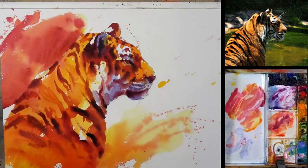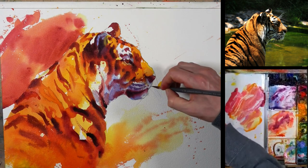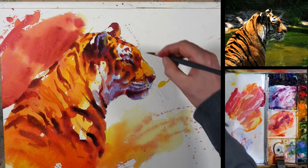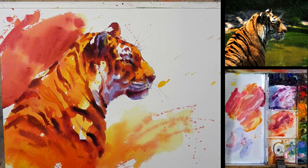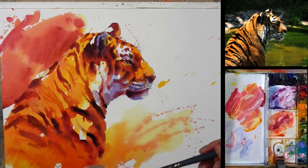So whiskers, I'm just going to do a few little whiskers in the dark against light. I'm going to just dry brush a few into there. You might not even see them on screen. Just a few like that. There are a few popping out of the eye area as well. And then for the ones getting hit by sunlight that are against shadow, I'm just going to use my tube white. Obviously you can use masking fluid.